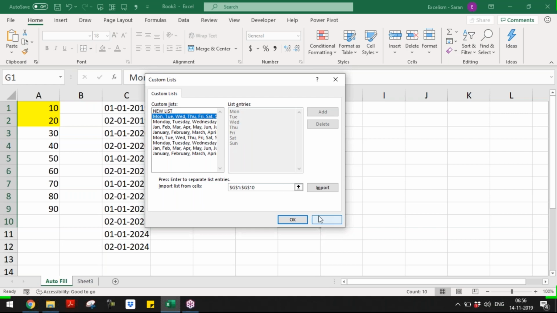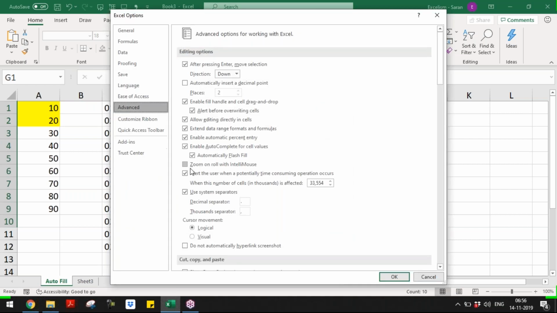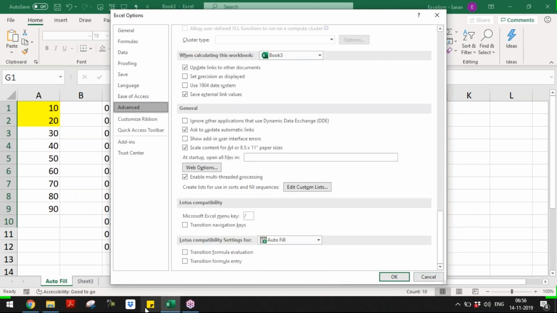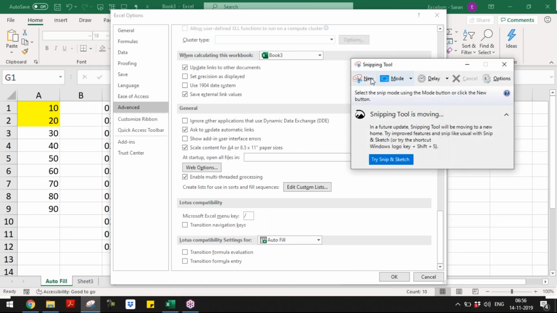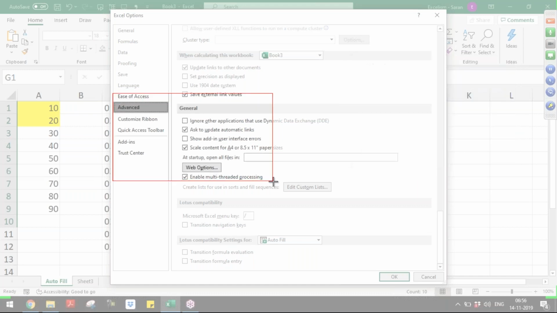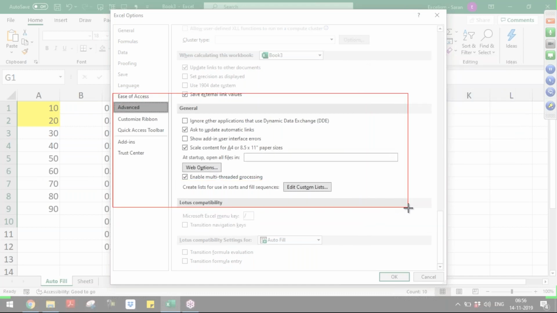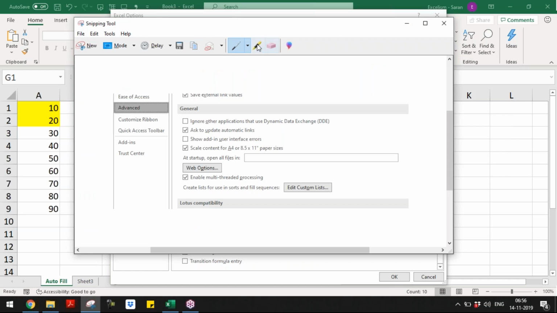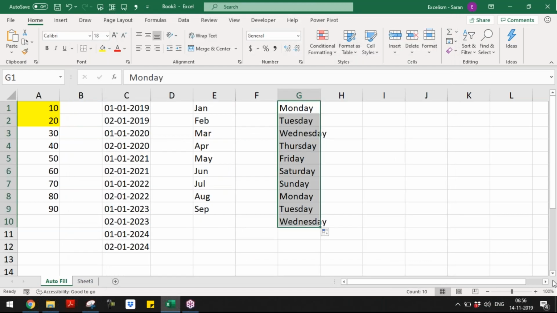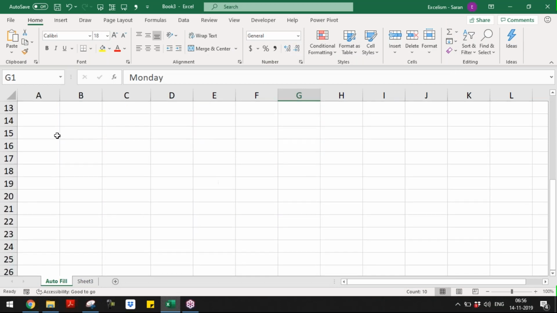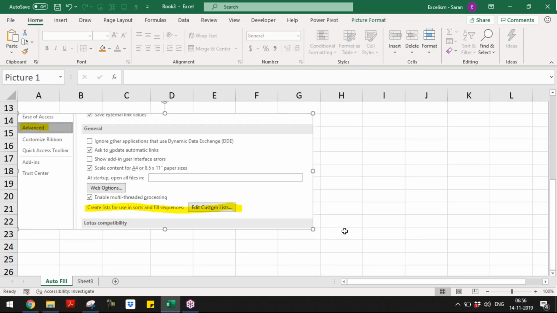Now, if you see this, Excel has given me something. What it is saying, let's go down and let's try to understand this text. Okay, let me take this screenshot. Friends, if you want to create your own list, okay, this is the place where you need to go. Okay, Control C. Now let us look into the advantage of this. Just keeping my cursor here, Control V.